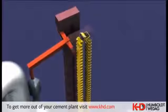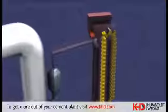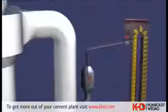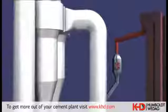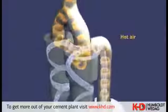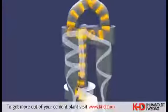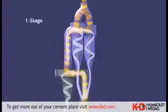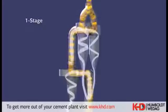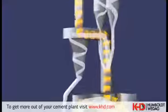The feeding point for the raw material into the preheater is at the side of the riser duct of the second cyclone, which runs to both separating cyclones of the first cyclone stage. A rotary valve prevents cold false air from entering the kiln system. The preheater is a five-stage single-flow cyclone preheater with a pyroclon R-calciner.